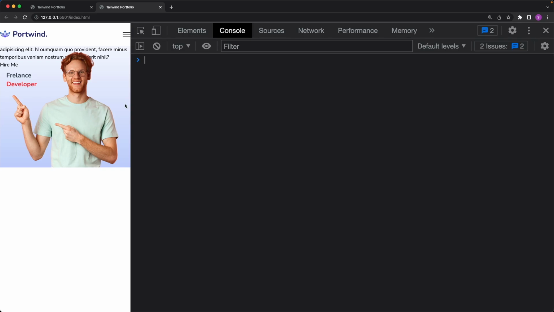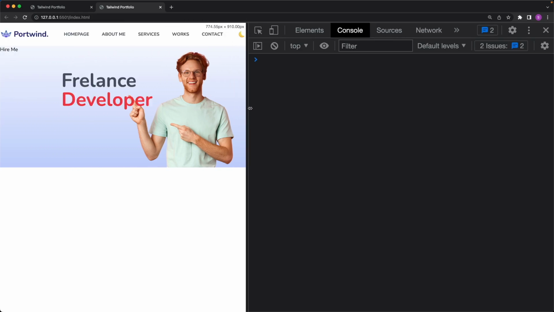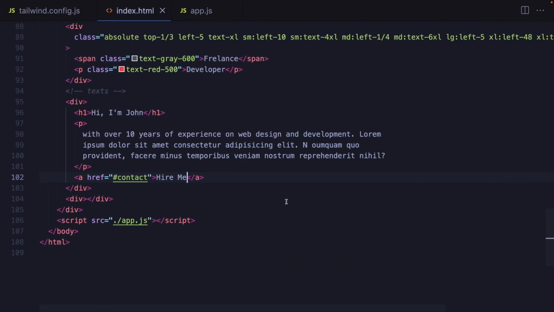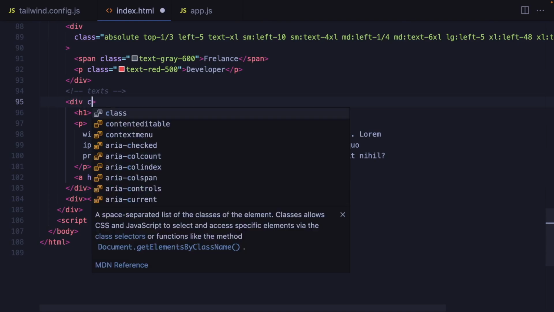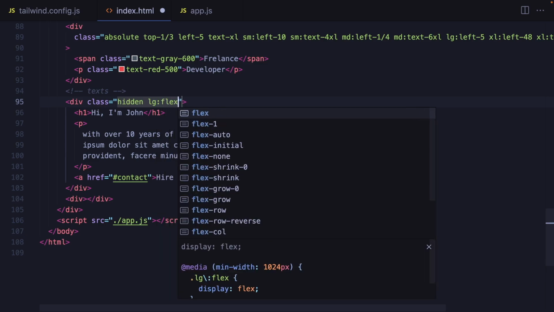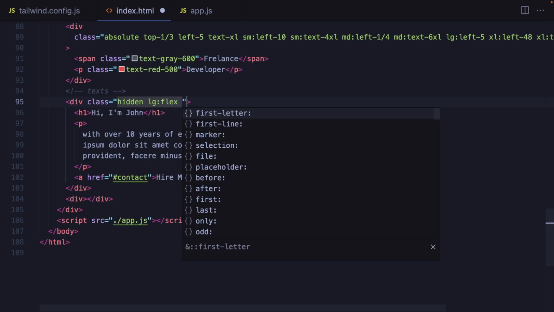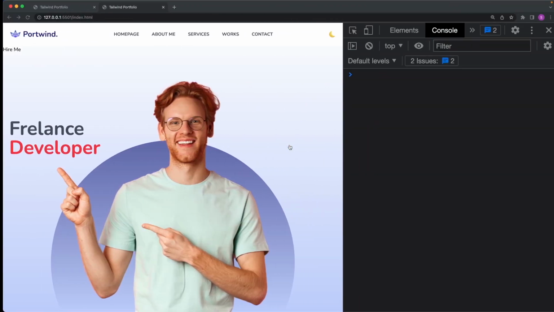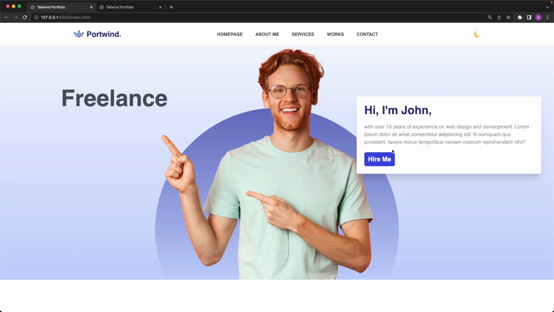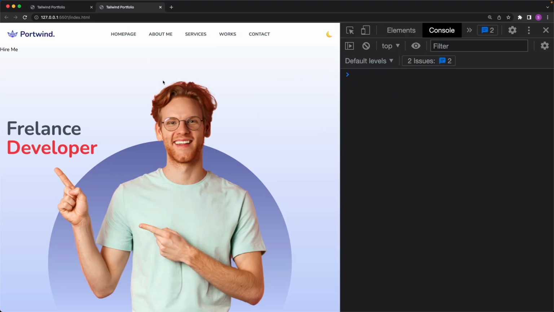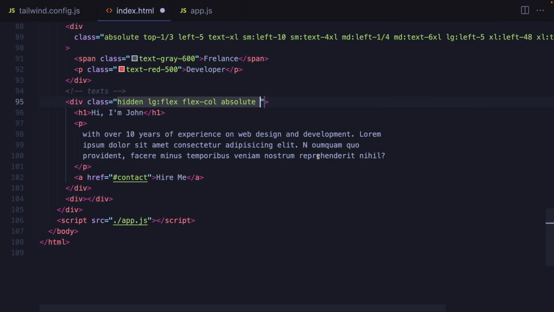And for small and medium screens, we are not gonna see it. After large screen, we are gonna see it somewhere here. Let's do that. I'm gonna say class name hidden, and for LG it's gonna be flex. Of course it's not gonna be horizontal, it's gonna be flex column. Let's give our position. I'm gonna center this vertically. What I mean by that, as you can see, it's on the middle of the screen, so it means it's gonna be top 0, bottom 0, and margin will be auto. And for the right side, I can give 10 or something like that.